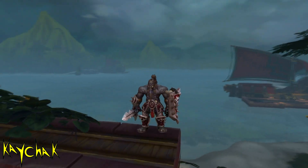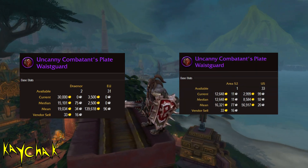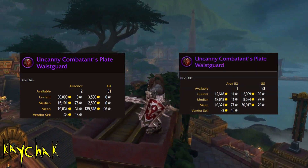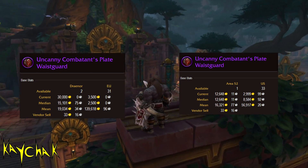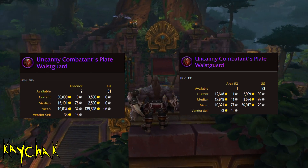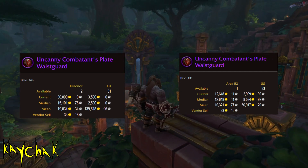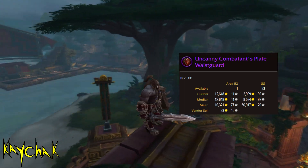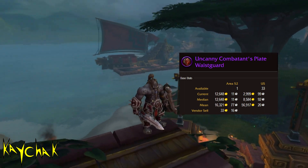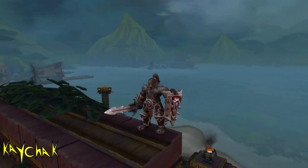The Uncanny Belt costs around 1,500 gold to make and as you saw I've been selling them for around 30,000 gold each, so I'm selling them for about 20 times what it cost me to make them. There is not a single one listed on 75% of EU servers and none listed on about 80% of US servers at the time of writing. It seems madness that there are only around 30 on the auction house across the whole region in EU or US.